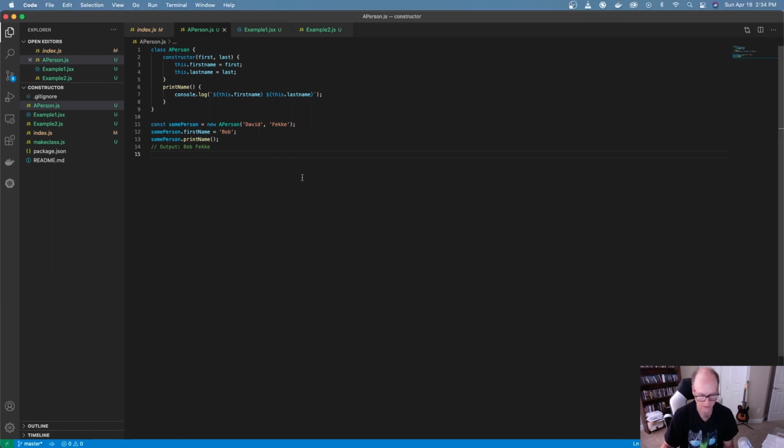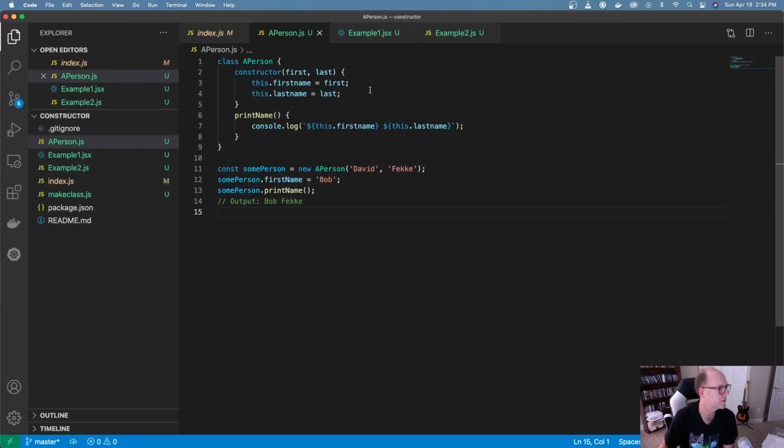But I want to show a couple quick examples here to illustrate what I'm talking about. One of the issues you can run into here, let me blow this up to make it a little easier to read. This is a class that I have defining a person, and we can just use the new keyword to instantiate a new object. But one of the things you'll notice is that in the constructor, I'm sending in parameters and then assigning them to these properties, the first name and last name. And after I've constructed and instantiated this object, I went ahead and assigned a different name.